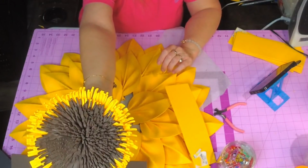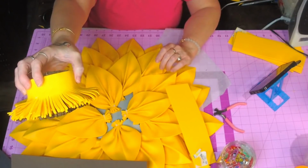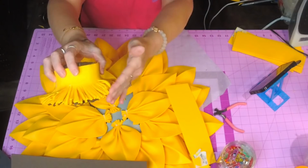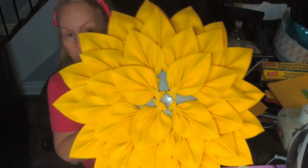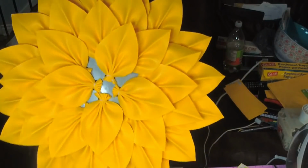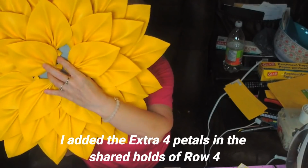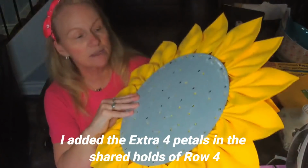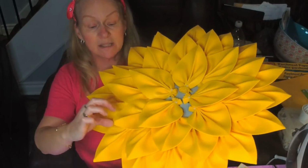But that is a really cool center. Isn't that really cool? Can you see how it's curling? It curls like that and curls inwards. I do love how this turned out. I'm going to make 4 more petals. This is on the small board. And you could even paint the tips.